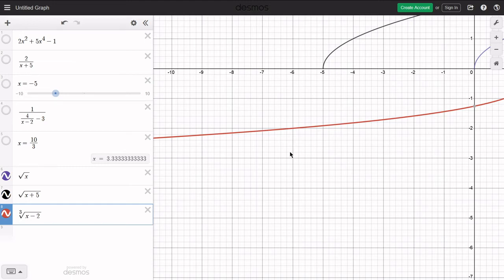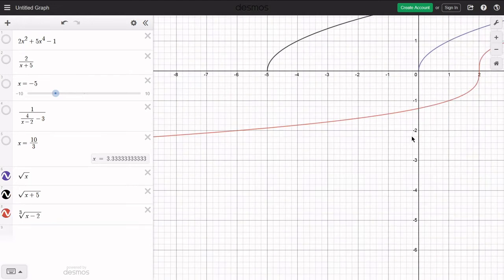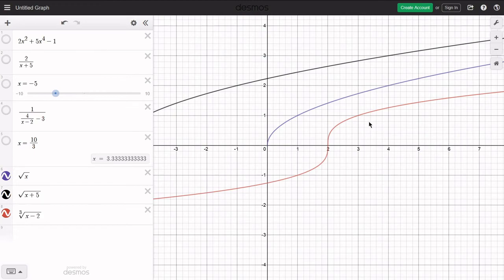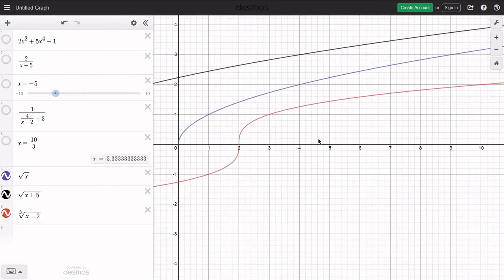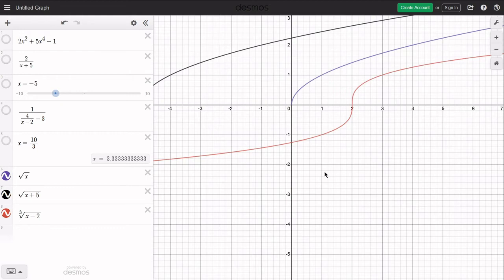That's because negative 2 times negative 2 times negative 2, 2 negatives cancel. We still have a single negative, and we get negative 8. So a cube root function does not have any issues with negatives. It doesn't have any issues with positives. It is actually completely defined on the entirety of the real number line, so negative infinity to infinity.